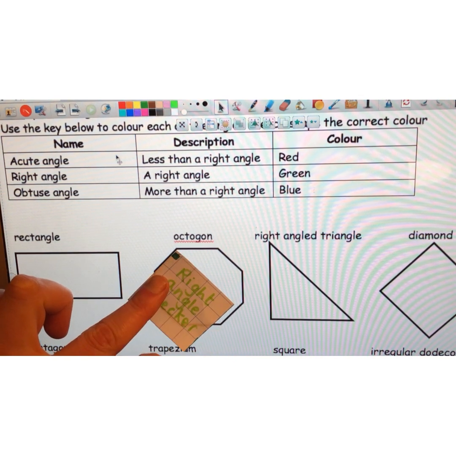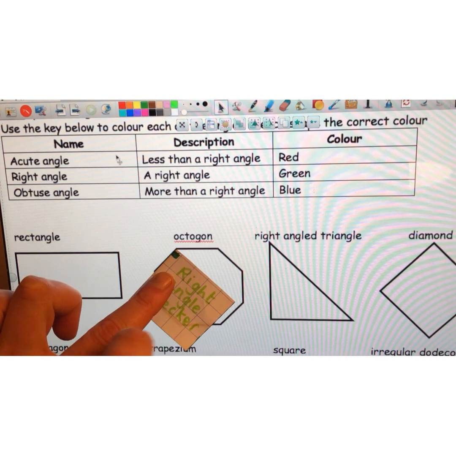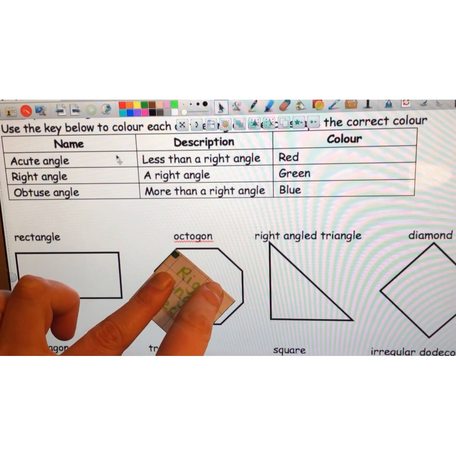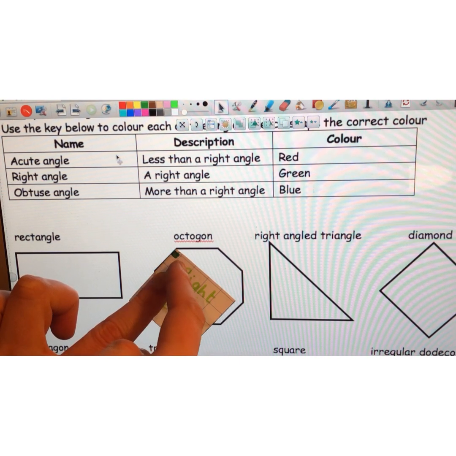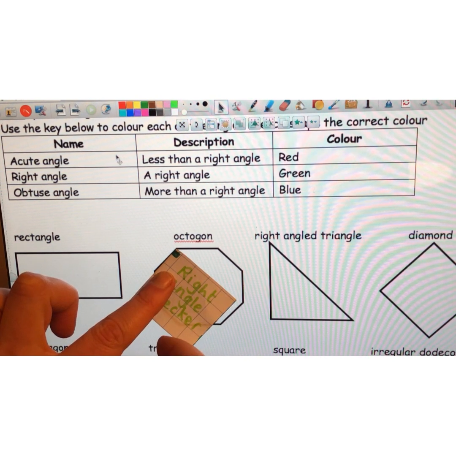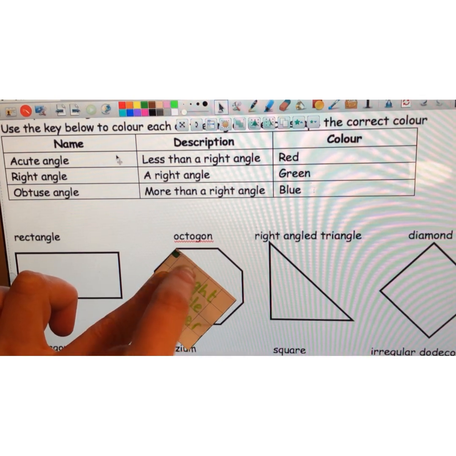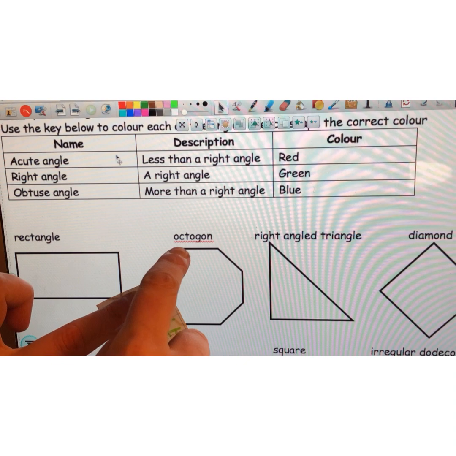Now, is that a right angle? Is that line that joins to make that corner, is it along here where the right angle would be? No, it isn't. Is it below or is it above the right angle? Well done if you said it's above. It is. It's over here, isn't it, instead of here or below there. So this is an obtuse angle. It's bigger than a right angle, so I colour it in blue.